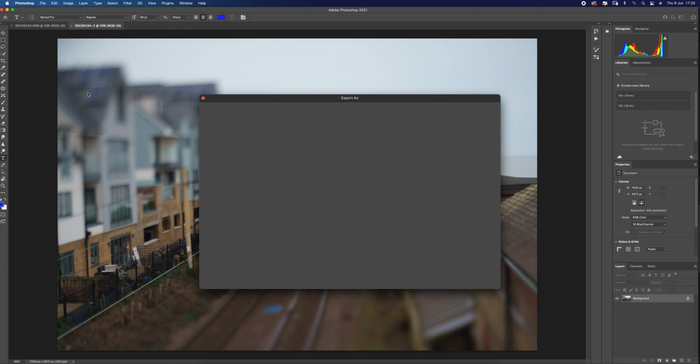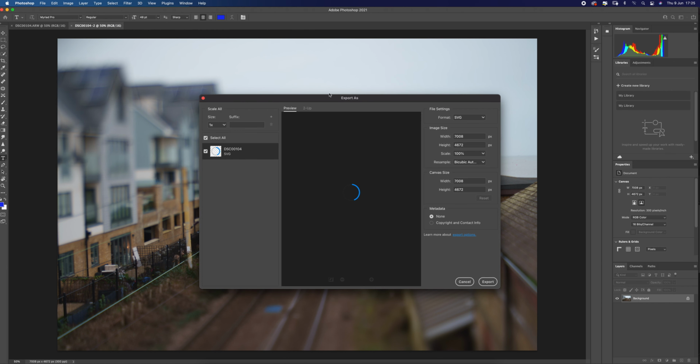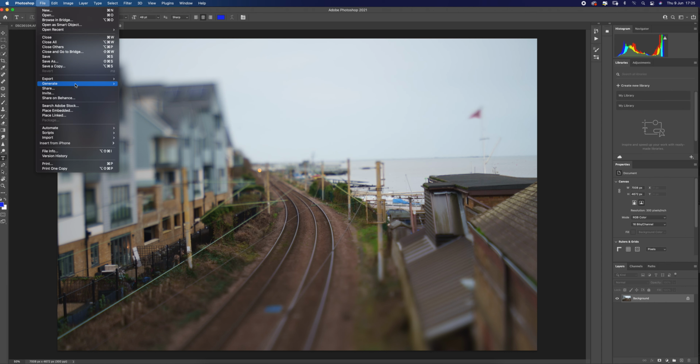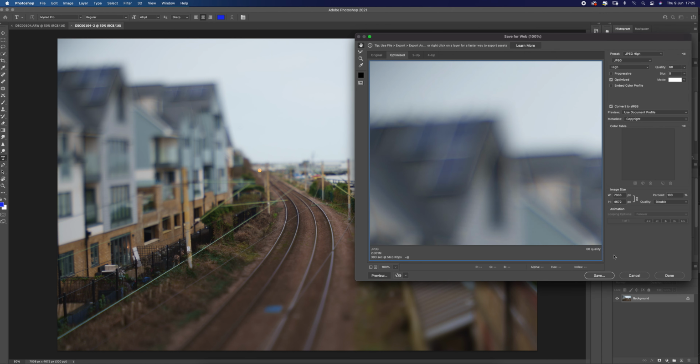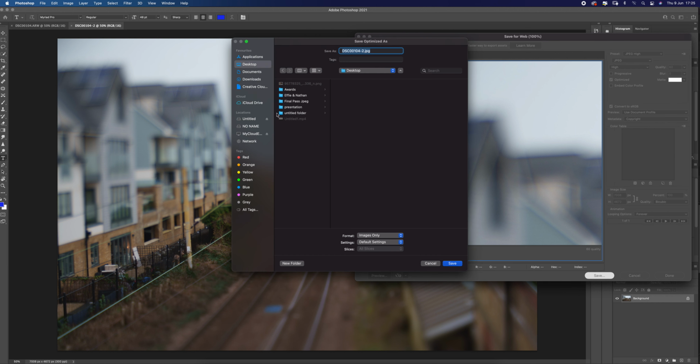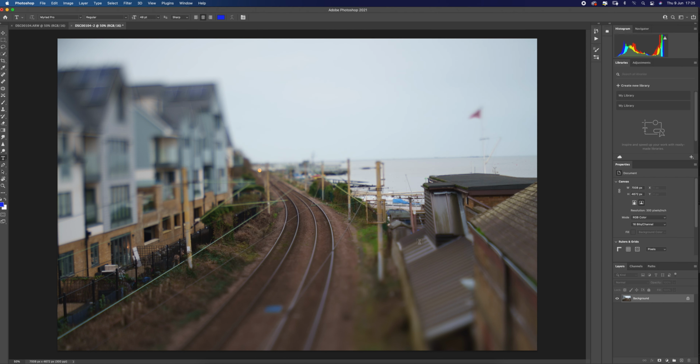At the moment I'll just export it as a JPEG and save it in the place so you can see what I'm doing here. So save, in examples, and save that now. So then I've got my JPEG in now.